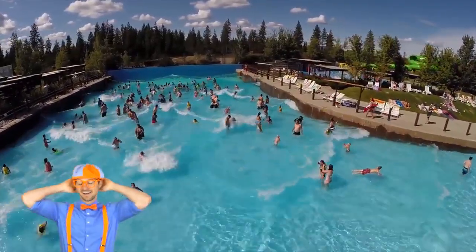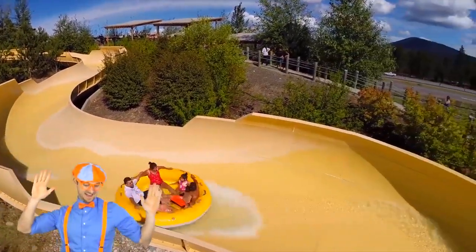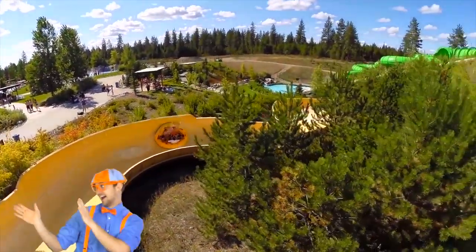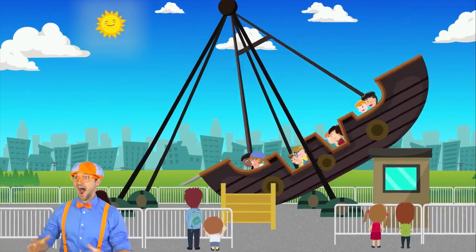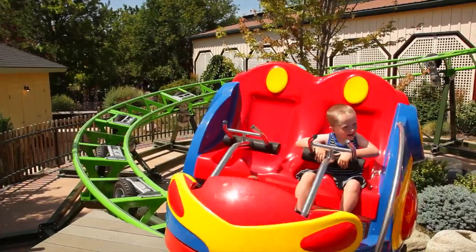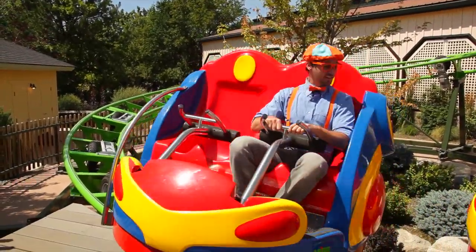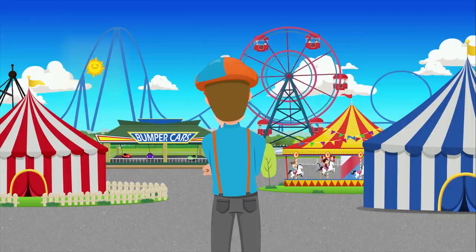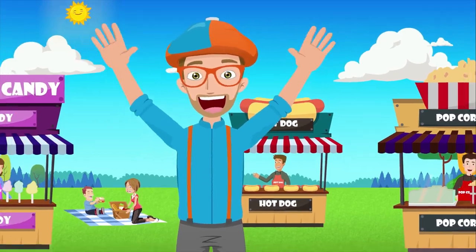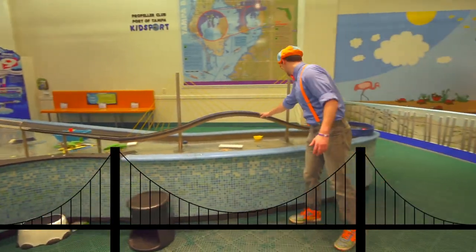But we could go over to the lazy river, lie on our tubes, soak in the sun. Now it's time for the next one. What's that I see? A pirate ship, rocking from side to side. Well, that looks fun. Let's go on it, or get dizzy on the teacup ride. There's so much to do and so much to see. Who'd have thought I'd be this happy? At the theme park, I have the time of my life.